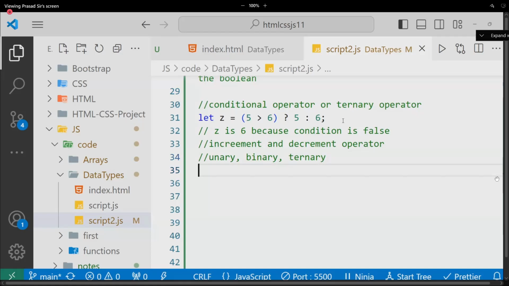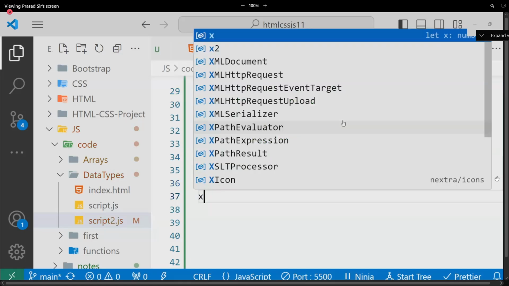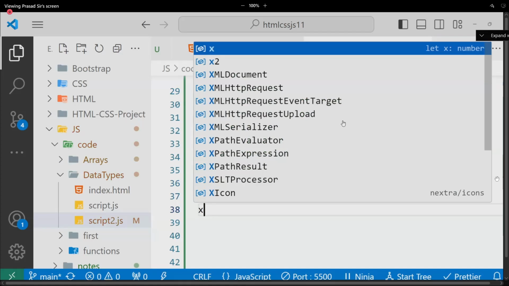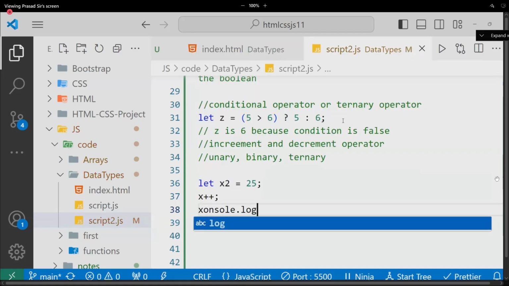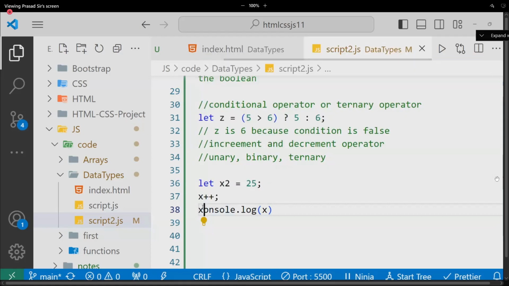If I write it here, let x2 equals 25. If I write x plus plus, and console.log x, what will it print? x plus plus is nothing but x equals x plus 1. Always it will increment the value by 1 only.